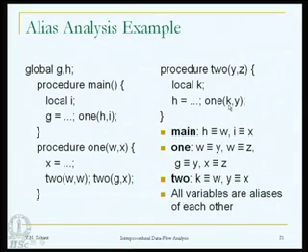Now, in this call k is an alias of w and y is an alias of x. So now if you take the reflexive transitive closure, we see that all variables are aliases of each other. So, you can trace that, for example, h equal to w. So, w equal to y, so h equal to y, and w equal to z, so h equal to z. Then y equal to g, so h equal to g, y equal to x, so h equal to x. So, h is related to all of them.